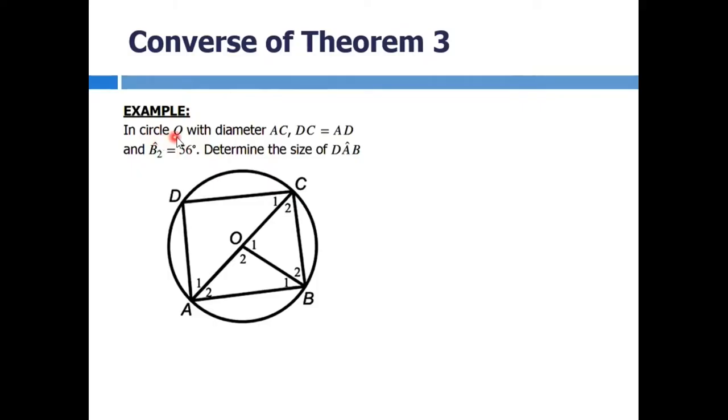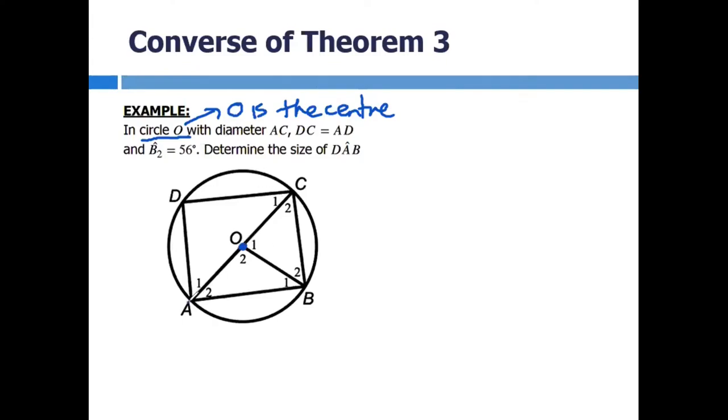So it is in circle O. When they refer to a circle as being circle O, that is telling you that O is the center. So in circle O tells you that O is the center of the circle. Make sure you understand that language. That's their way of saying that this is the center of the circle. So you need to know that.